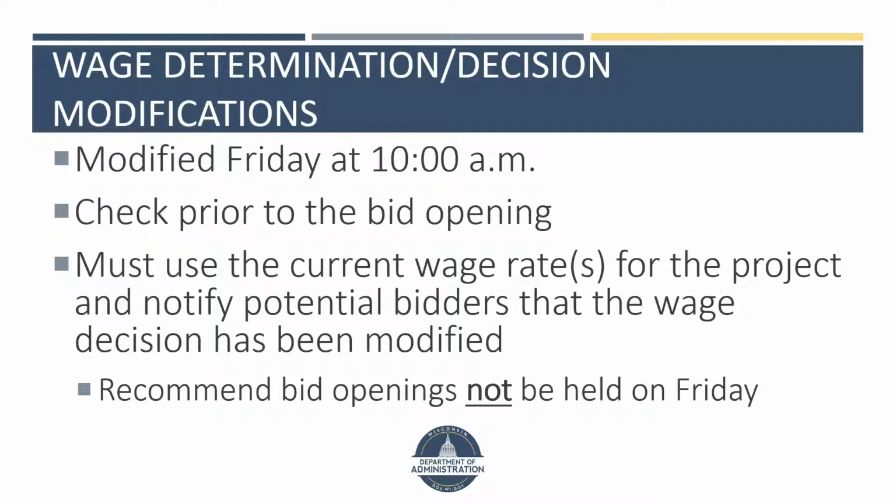If the wage decision has been modified, you are responsible for using the current wage rates for the project and must notify potential bidders that the decision has been modified. For this reason, it is recommended that bid openings not be held on Fridays. This allows time to inform potential bidders of the modification so the contractor can revise their bid. Just a reminder, if the UGLUG fails to use the most current wage decision, the UGLUG may be responsible for all wage restitution to affected construction workers.